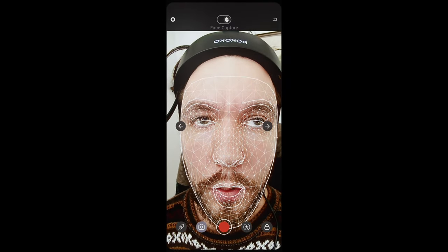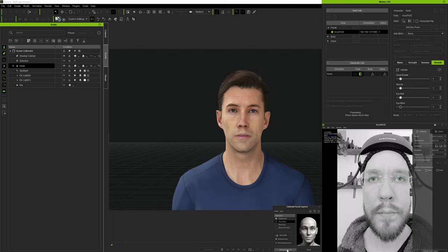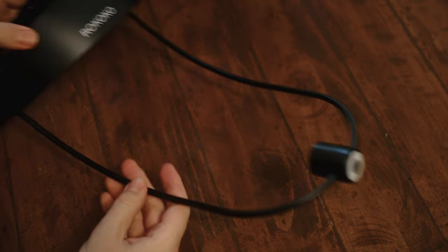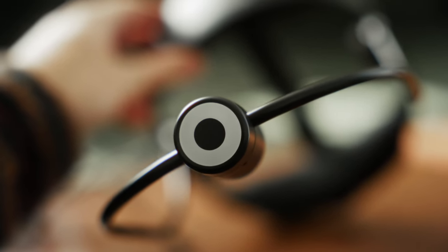Even though I'm not so impressed by Rokoko's own face capture app as of right now, I hope that this app will get updated and become a bit more stable in the future. This head camera is system agnostic, so you can use it just as a USB web camera, meaning you can use it in a multiple range of softwares and tools. To get the best possible facial capture, you really have to record your takes and not stream them, so you can dial in the settings and calibration at your own pace. I've only used the head camera for a few days and so far I'm really enjoying it. The top feature is definitely its weight — at only 240 grams it really feels like you're not wearing anything on your head. I could comfortably use it for an entire day of shooting without feeling fatigue. I'm really looking forward to doing some more tests and projects with it.